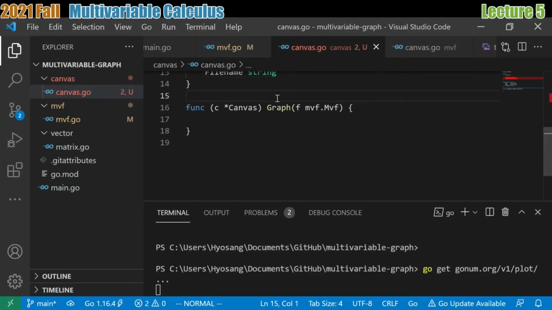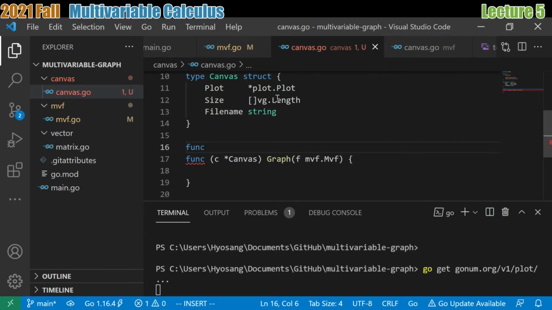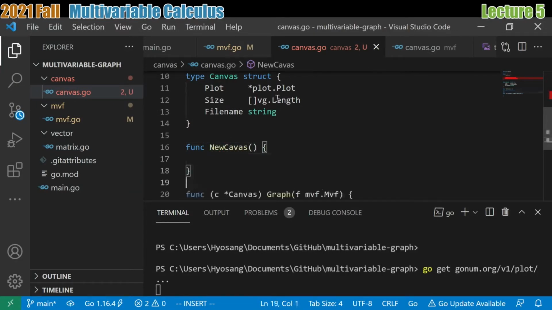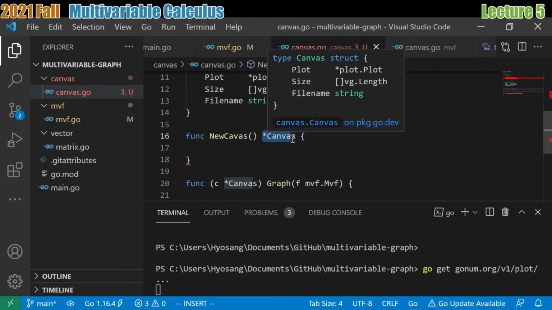And whenever you make a struct, you have to provide it with a new struct name. So I'm going to give new canvas as a function that spits out the initialized canvas pointer. So the asterisk that I'm putting in front of this name means that I'm going to retrieve the pointer of this struct.